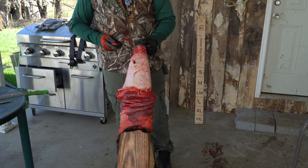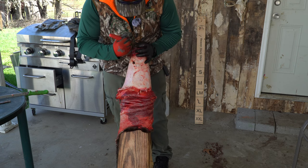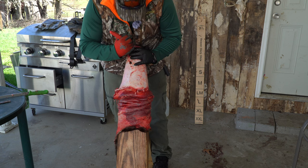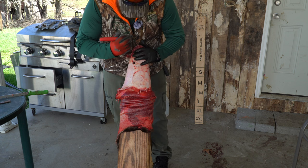While I'm here too, I'm probably going to go ahead and turn these lips. That way they don't start rotting and we don't get any fur slip. This sucker's got some big ones on him.